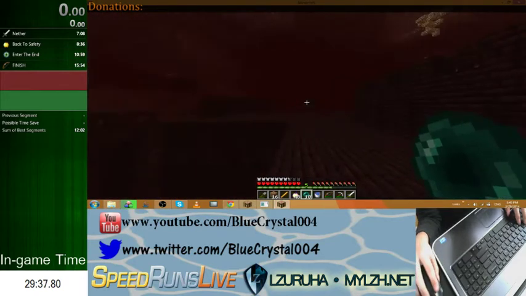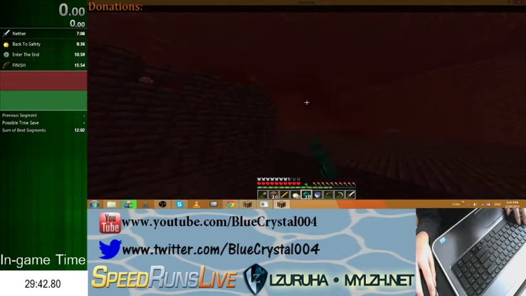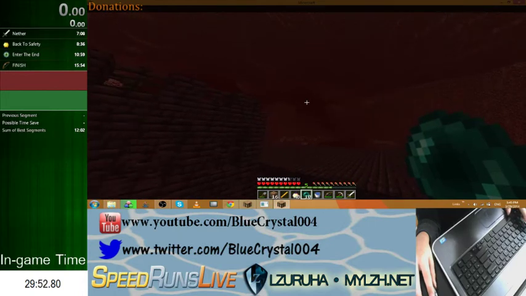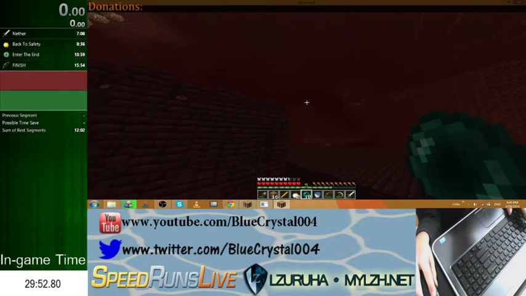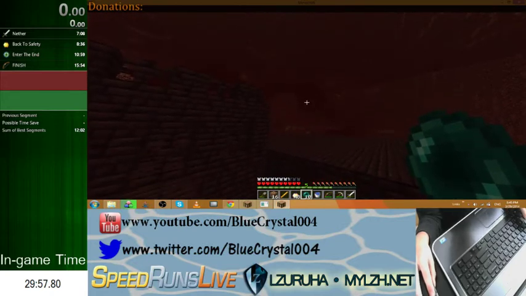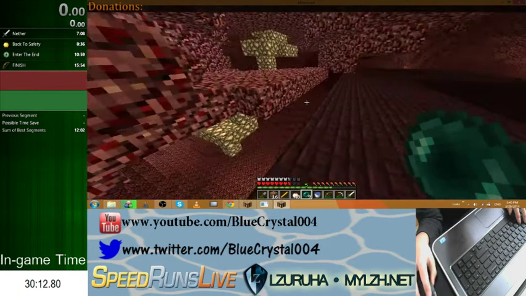Okay, so the next throw is to, you see how there's sort of a hole in the middle right here? It's like fog, but sort of a circle. The netherrack makes a circle around it. Go to the bottom of that, right where you stop seeing netherrack, and I think this is a new strat and I haven't had time to practice, but throw the ender pearl from here, I think, and you should land about here.